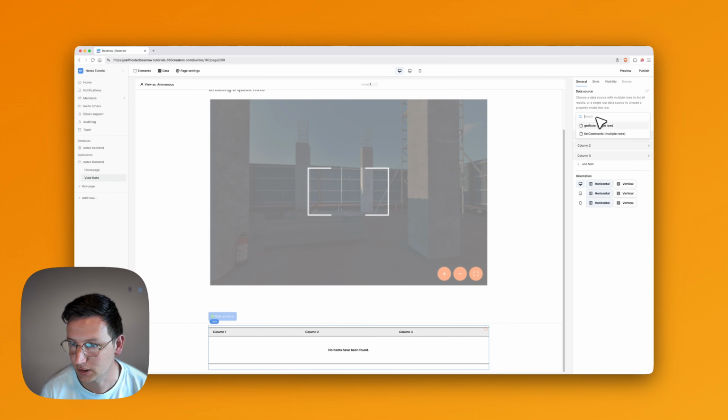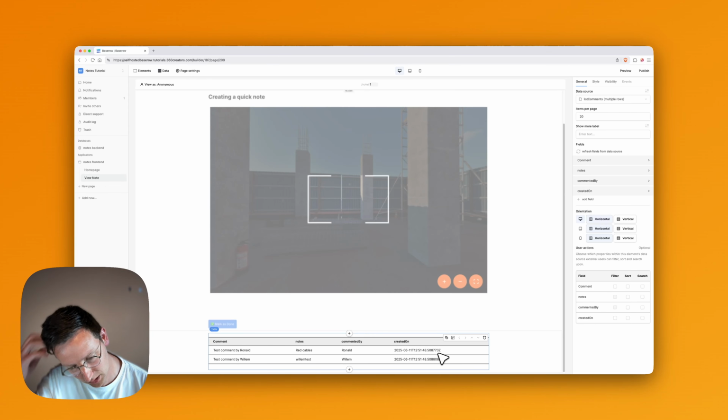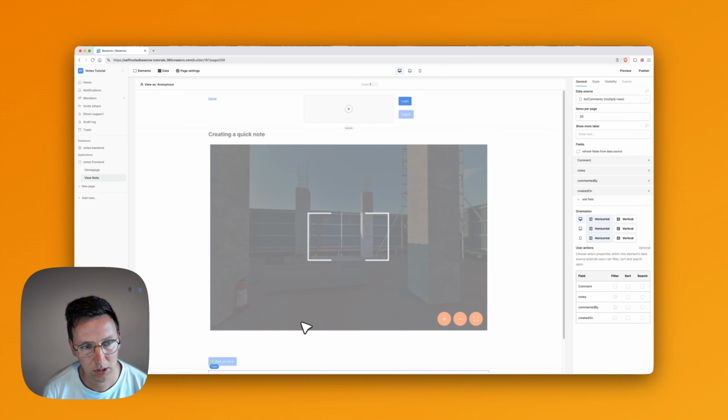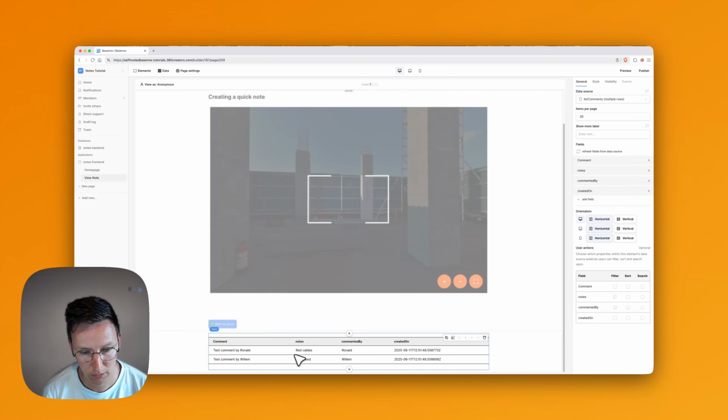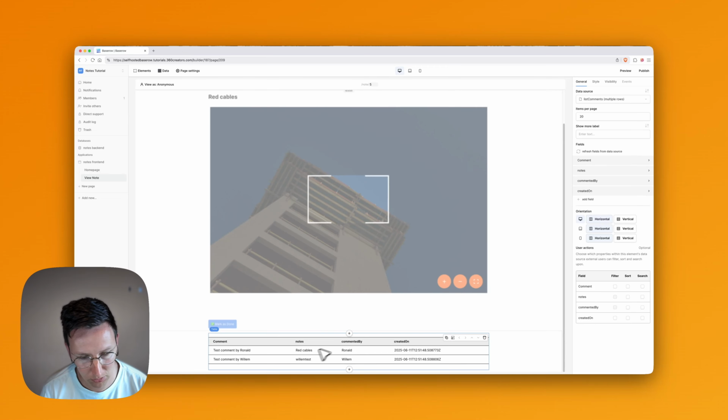And now I want to say list commands. Okay, great. So we got this now listed up. We got this timestamp. It's not formatted, but we can do that later on too. But now what we want is to make sure that, let's see, this is on red cable. So let's go to red cables, that's 5. So this command should only show when you're looking at red cables.